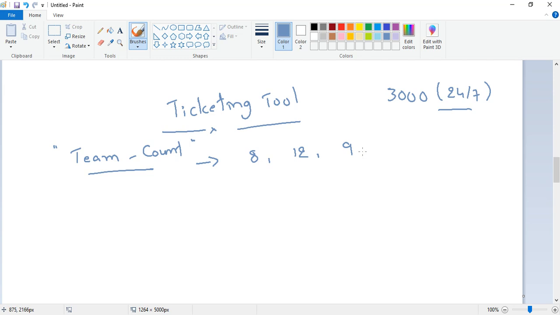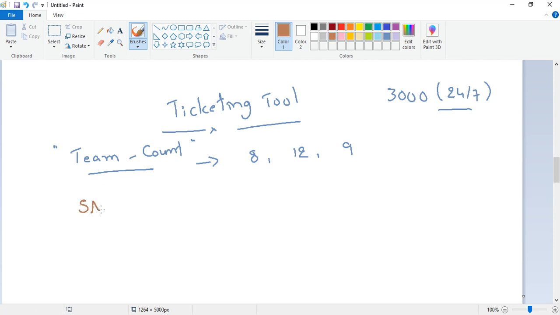Then how does your manager assign the task to you? Nowadays there is no one to assign the task; people follow the ticketing tool.